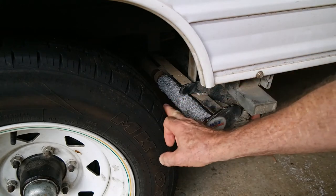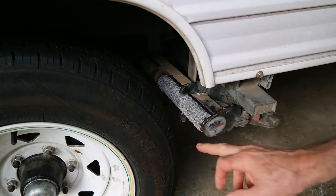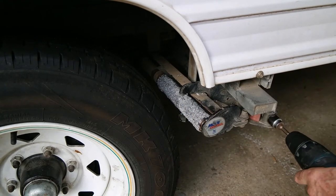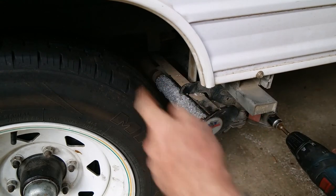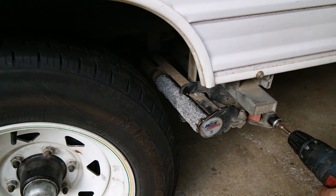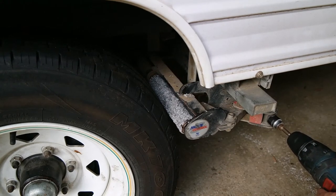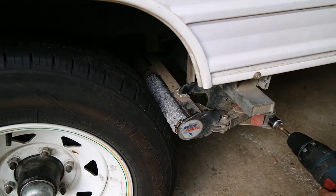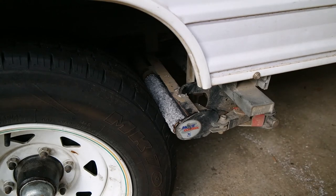but I think this could be closer. I was trying to avoid it being any closer because the suspension moves up and down. But I think this needs to be closer to the wheel. So put this on, and this does both sides at the same time. This drive mechanism goes straight through, engages both, so you can do it from either side. So that's it, she's fully engaged.